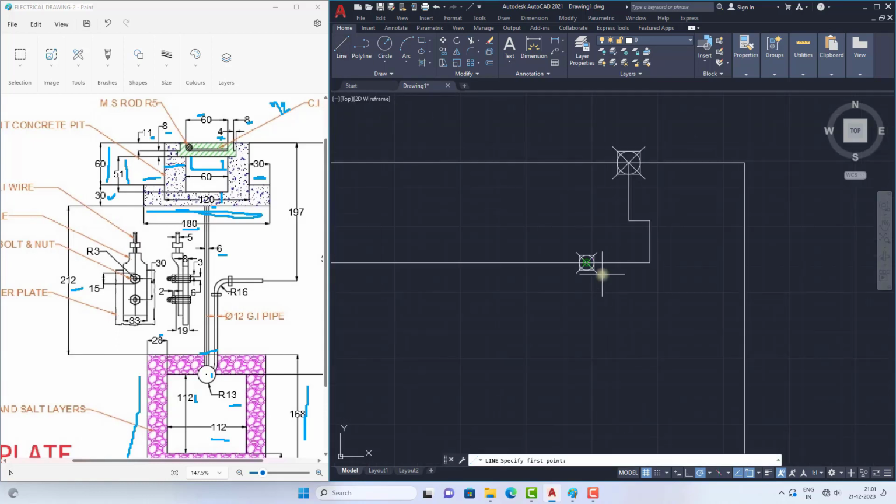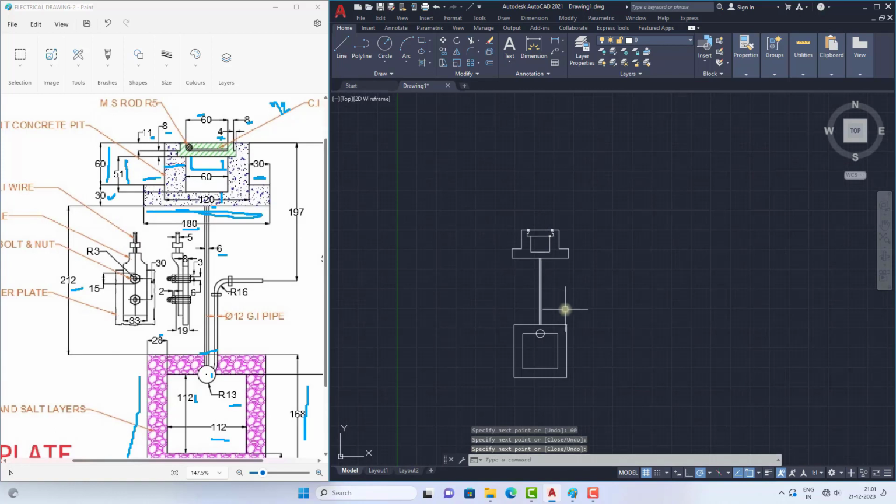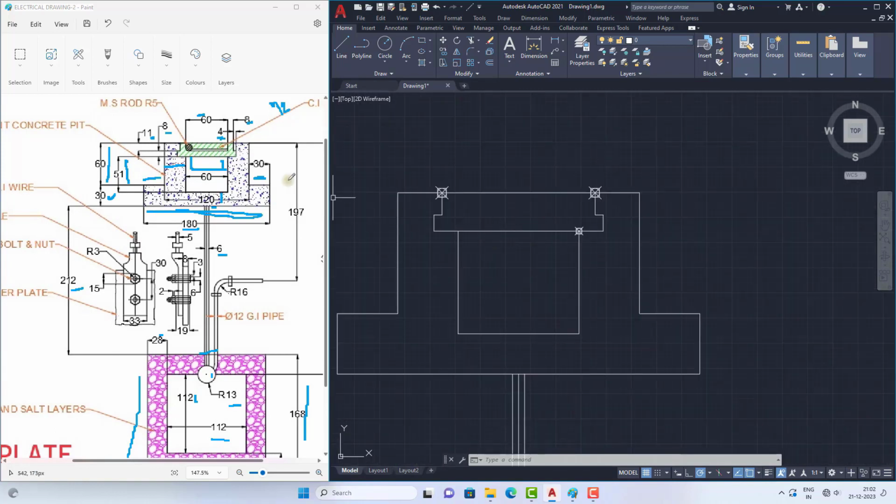And see, select the line command and draw a line from this point. From here to here the distance is 51 to the bottom. So we need to draw a distance of 51 and press enter, and there is a distance of 60. So I am giving 60 and press enter. Now join these two lines. So now see, it is the actual profile, and now there is an internal element here.